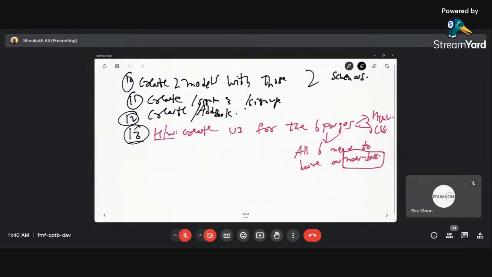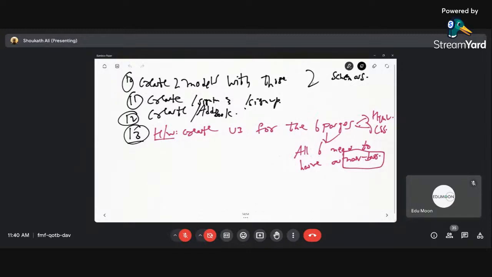After that, we created the slash sign in and sign up route, which is pretty straightforward. You just needed to copy the code I gave you yesterday, paste it, and change a few variable names. After that, we created slash add book. How did we create that? We just write whatever we get from the user into the database. That is like slash sign up, right?